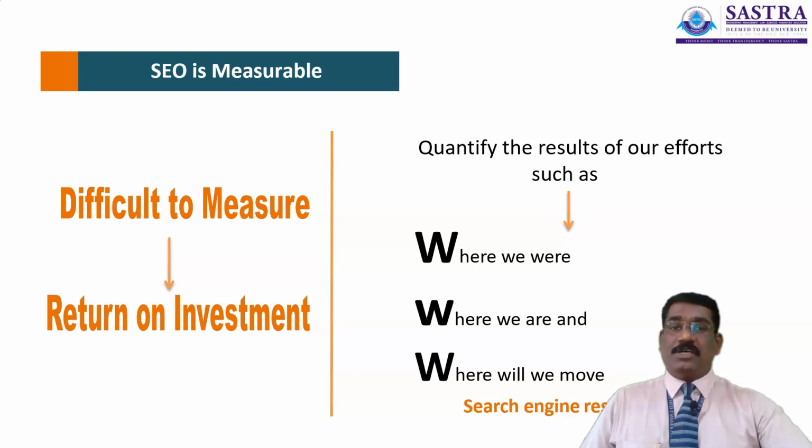We cannot measure the ROI of SEO as in the case of paid search, but we can certainly quantify the results of our efforts, such as where we are, and where we will move in search engine results. You can simply track the traffic coming from organic results and see how much conversion has happened through such traffic, be it a micro conversion or a macro conversion.